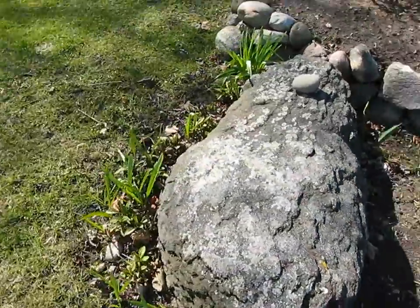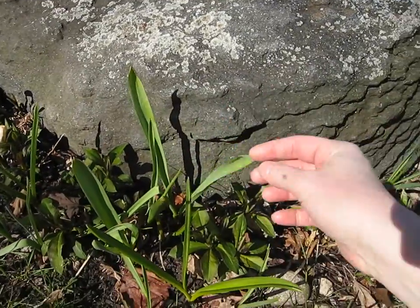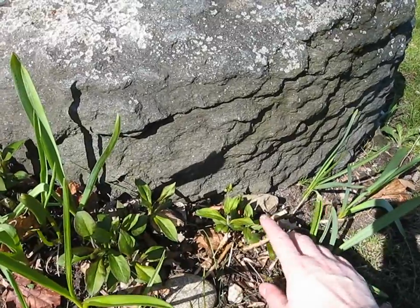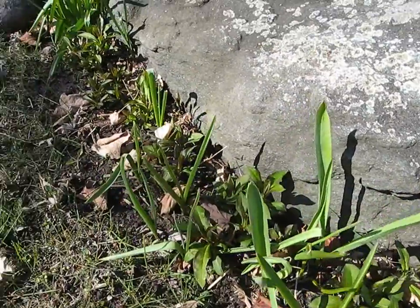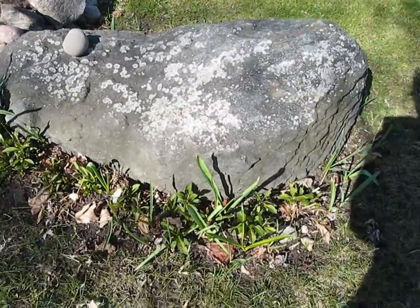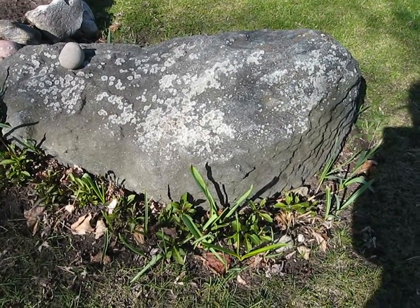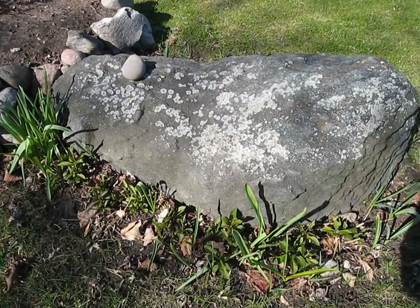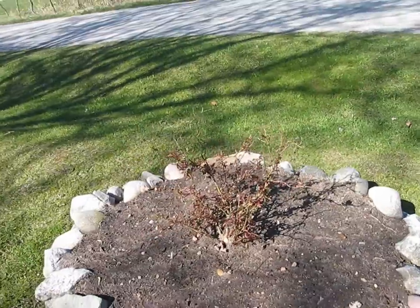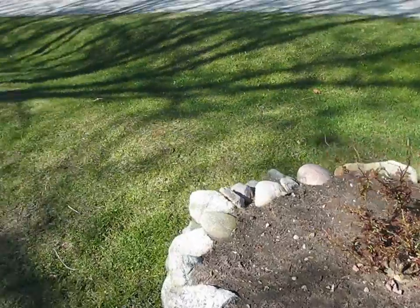These are some allium. This is allium that's coming up, and that's going to stay, but this is phlox. My husband got me some phlox I think two summers ago, and I'm going to move the phlox, but the allium is going to stay because I'll show you in the other rock bed, I want allium and my, oh gosh, my other stuff. I might think of it when I get over there. But then this is another Mystic Fairy right here. And we'll have alyssum in here like we did last year.